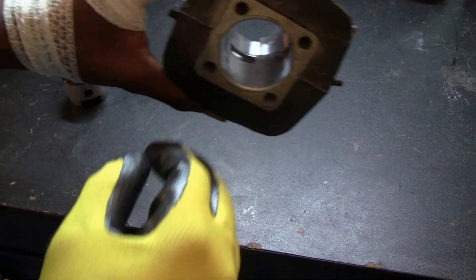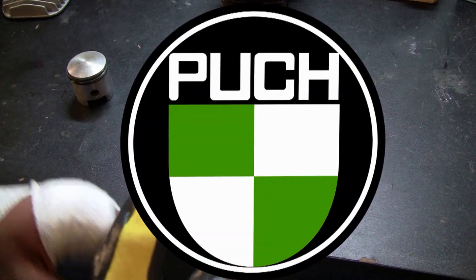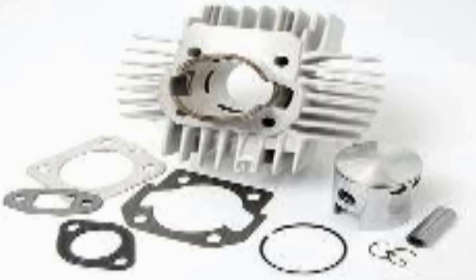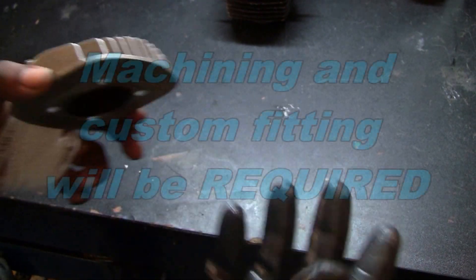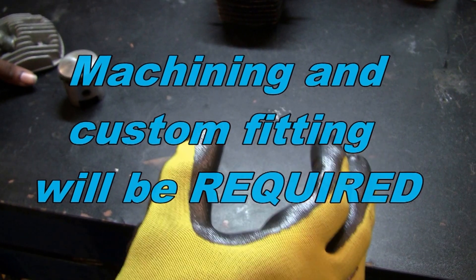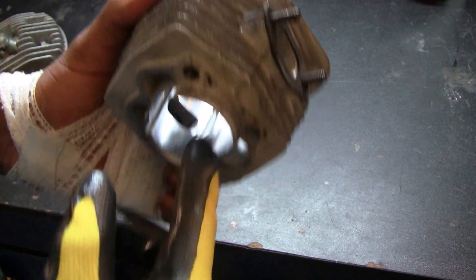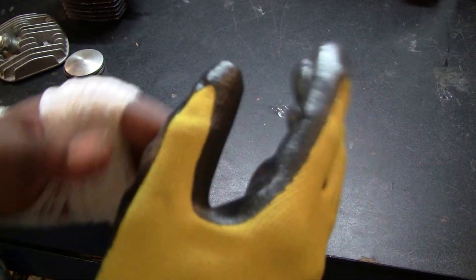To answer the big bore question, I don't think it's physically possible with these cylinders because the material begins to chip once you put a boring bar to it. As another alternative, Puch — a German moped brand — sells very similar products that can be retrofitted on our motorized bicycle engines. They likely have bigger diameter cylinders that may fit this bolt pattern, and I've read about one or two people actually trying to get those retrofitted. So that's a possibility, but as of now there are no big bore kits, though you can rig something together depending on your skill.